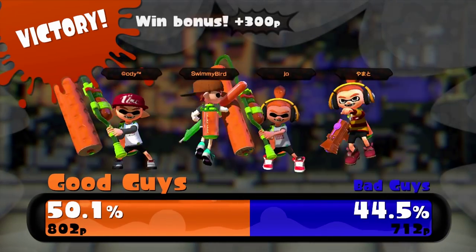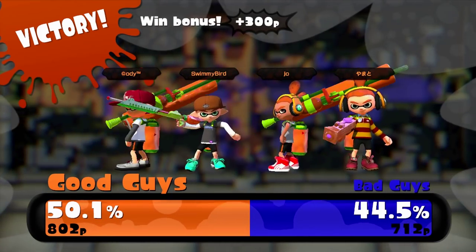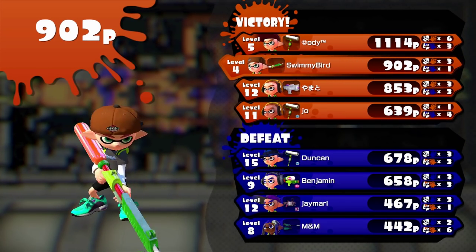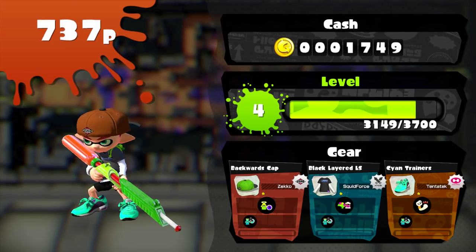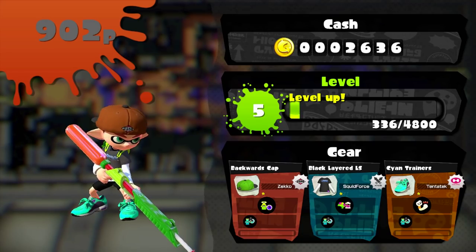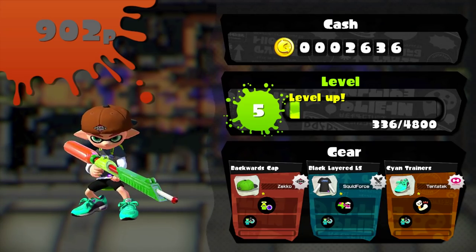That's going to be it for this one, guys. So, in addition to that new map, Port Mackerel, we're also getting ranked battles with the Splat Zones mode, and I'll be playing that soon here. That's where you have to defend a very narrow piece of terrain. We leveled up. Well, let's finish up by going to the shops and see what new weapon we got, because we've got a bit of cash.